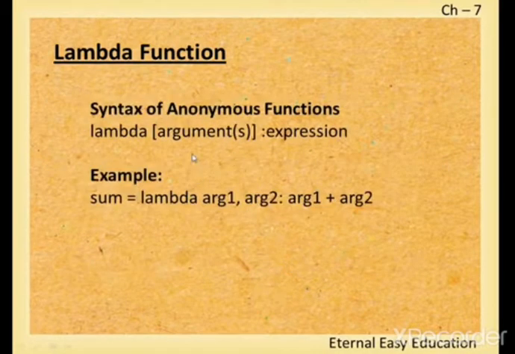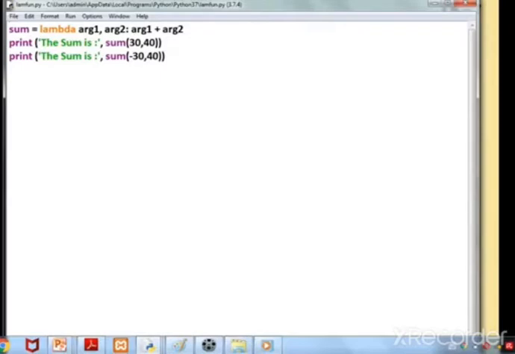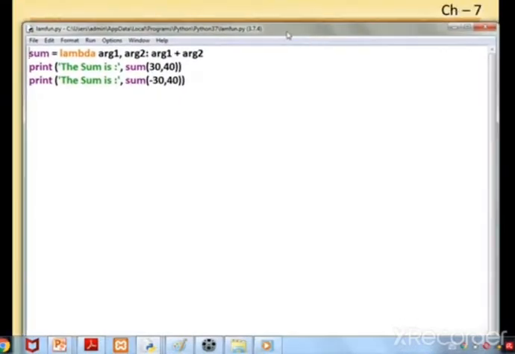So what's the syntax? First of all, we have to say lambda followed by arguments, colon, expression. So sum equal to lambda, arguments are argument 1 comma argument 2, colon, expression is the summation of the two values. See the example, sum equal to lambda.